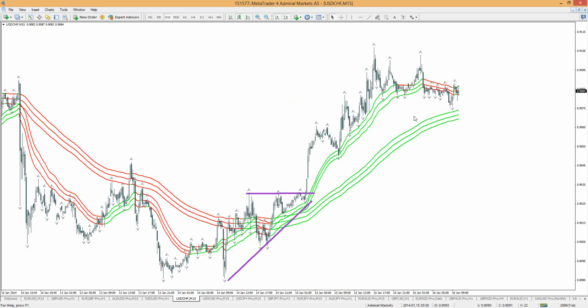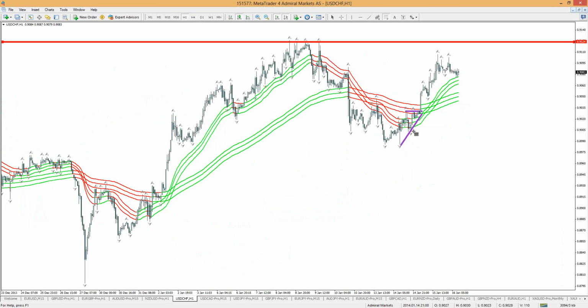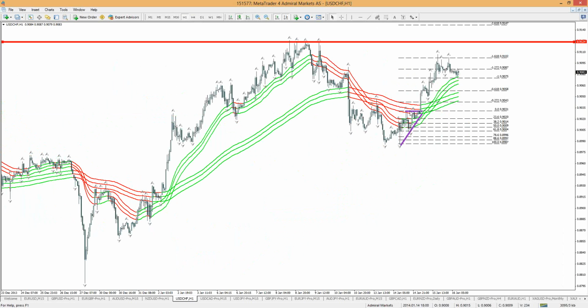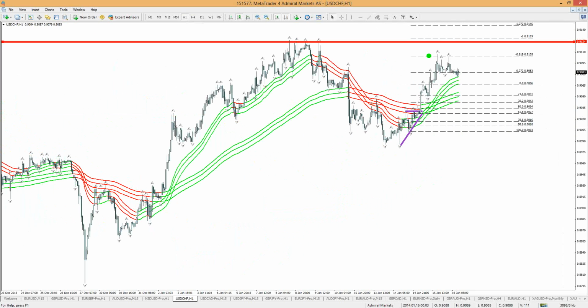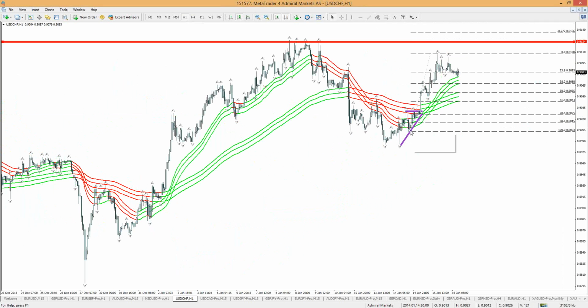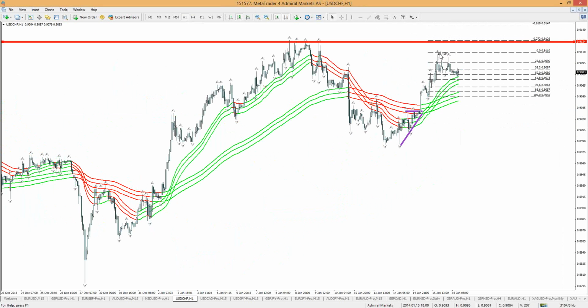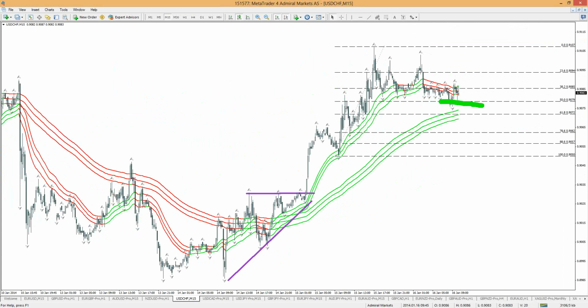So we have a consolidation ever since here. Let's take a look at the fib on the 1-hour chart. Yeah, we hit the minus 618 target, as you see. You see, we bounced from the 23.6 up to the minus 618. So we could expect a bit of consolidation, which is what we're getting now. We're at the 50 fib here.